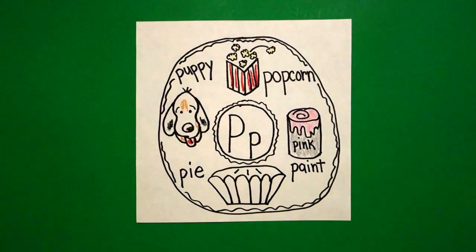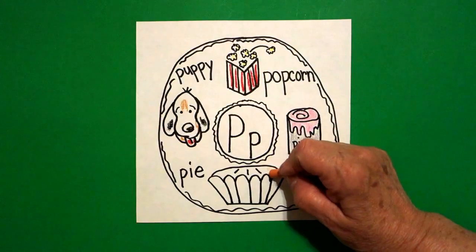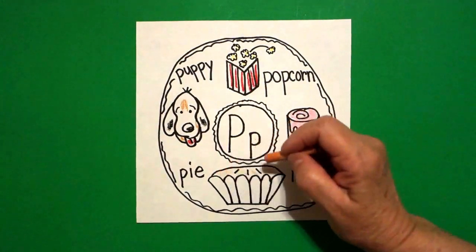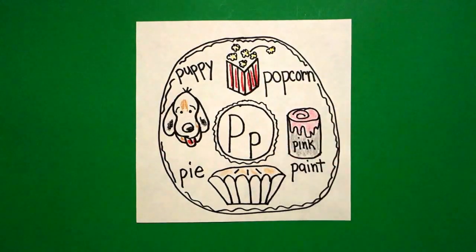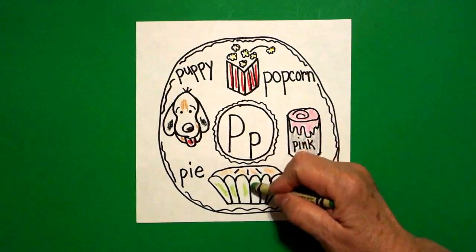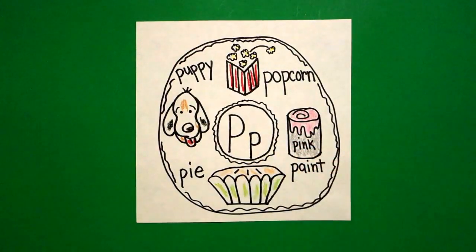That's up to you. And then down at the bottom, I used a light peach, I think. But you could use a light brown for the top of your pie. And then to add a little bit more color, I did a green tin at the bottom.